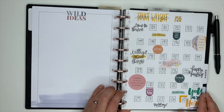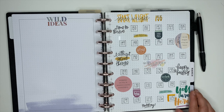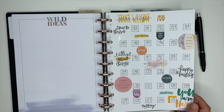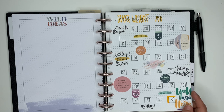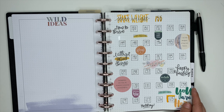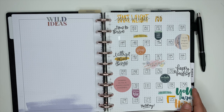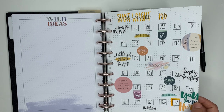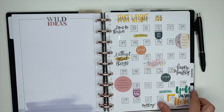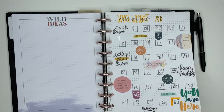This is a weight tracker that I made a few months ago, which unfortunately I don't get to fill in right now because I've been on an excuse train and have not lost weight. A few of my excuses were valid but the vast majority were not. Anyways, that's my weight tracker — I just took dot grid paper from a Happy Notes and created this little spread with some stickers on there.